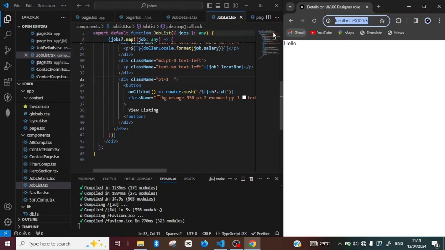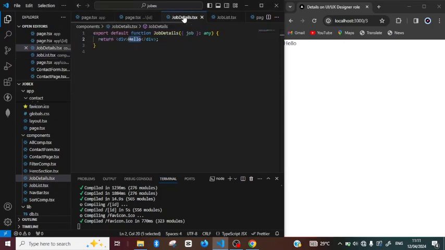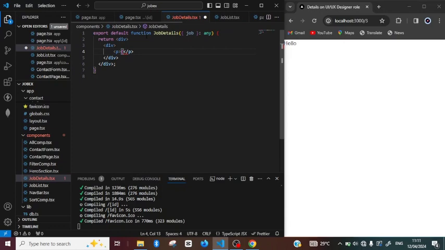So now it's time for us to start styling our job details component. What we're going to do is come to our job details component and replace this div, and just add another div. Then put a p tag and put it as job title.